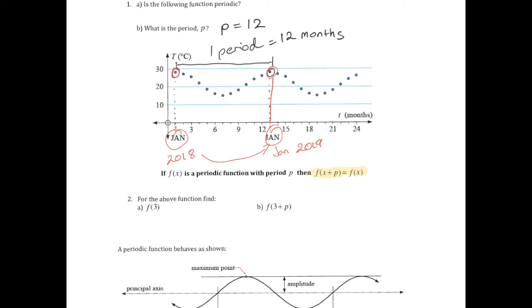So, now girls, for the above function, find f(3). We're just going straight maths. We're not even really worrying about the real life right now. What do you think f(3) is? What value would you give that? 25-ish, yep. So there's 3. X is 3, or in this case, t, really. If I go across, yeah, I'd say about 25. I'd be happy with 25 or 26.